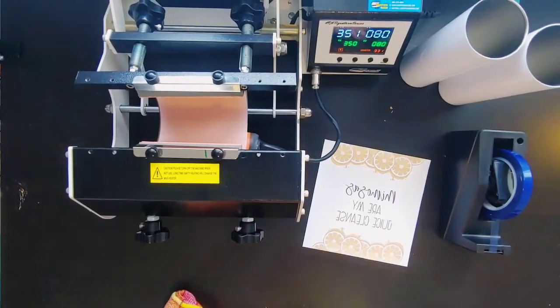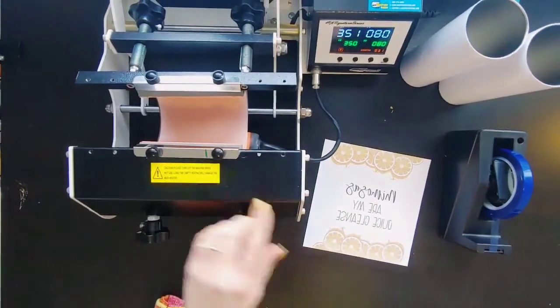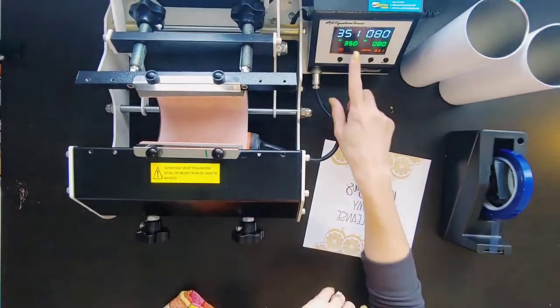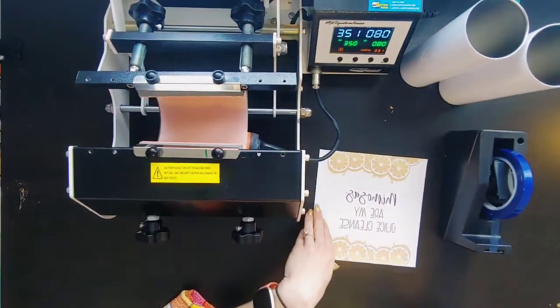Hey everyone, in today's video we're going to be talking about how to use your mug press to sublimate Skinny Tumblers. So the first thing you want to do is get out your water bottle attachment and put that in. For time and temp we're going to be using 350 degrees Fahrenheit for 80 seconds. Then you want to set up the press properly.